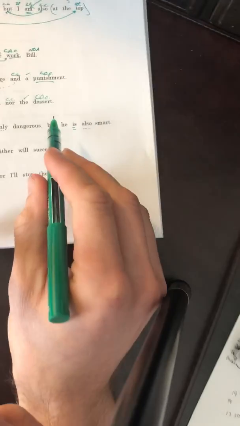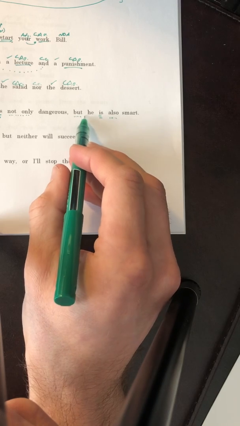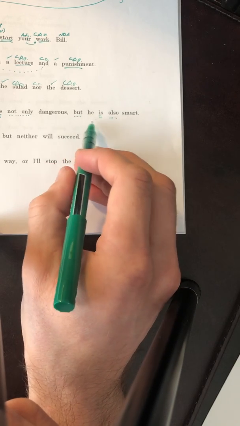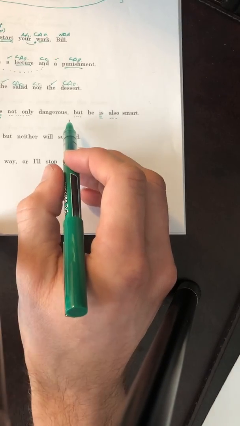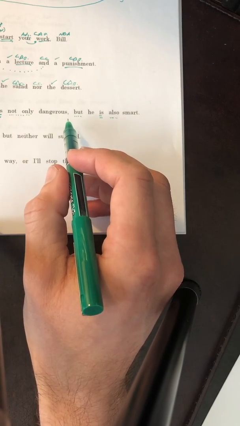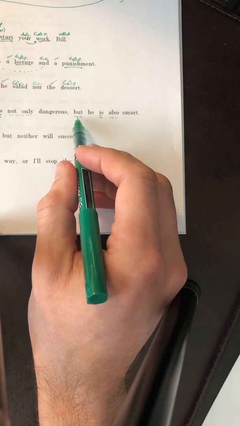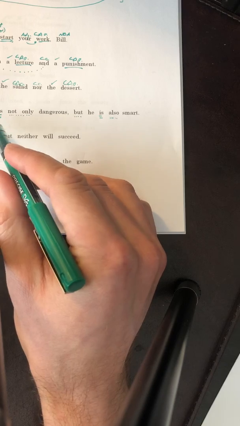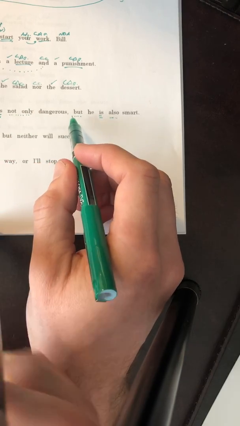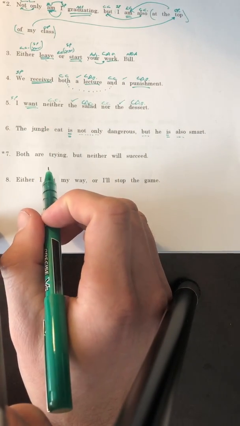Remember what I said before when we were looking up at the first couple of sentences. Also in this case could move. Because it's rooted in an adverb, it really now is analyzed as a conjunction. But because of sort of where it comes from in that way, it can move. It doesn't have to be connected with the but right here. So you could say the jungle cat is not only dangerous, but also he is smart. That would work as well. And it can actually work nicer to communicate clearly what the sentence is about.